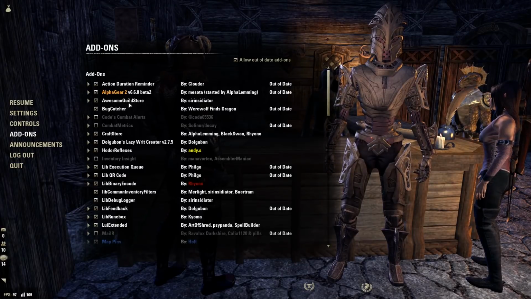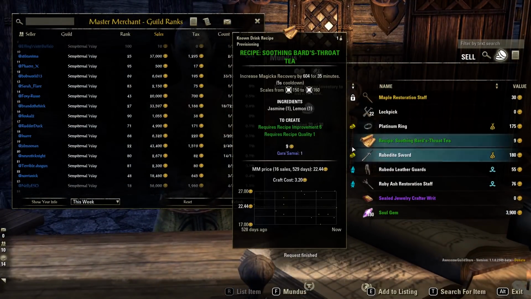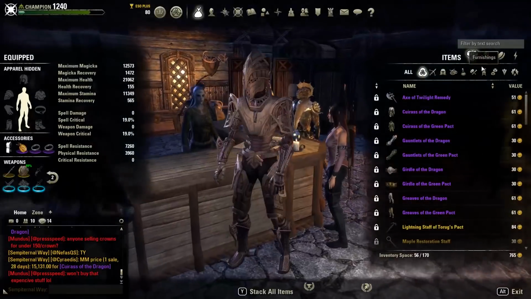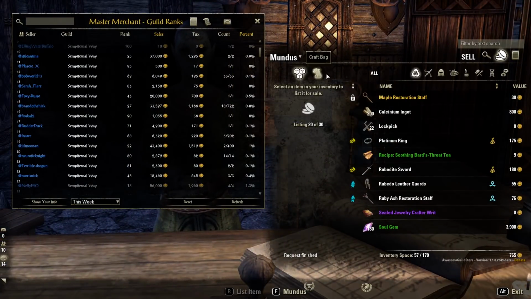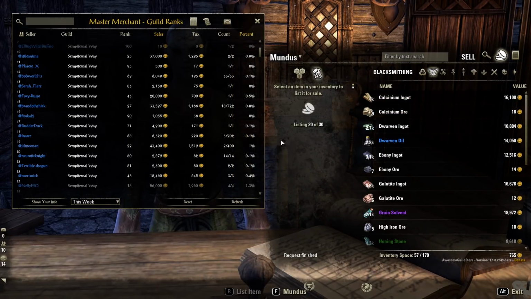There's also another great add-on you can use called Awesome Guild Store, and what this basically does is it gives a better UI with better filter options. Also, if you have ESO Plus just like me, and you have the crafting bag just like me, with thousands and thousands of materials, you don't have to take them out before you open up the guild store and sell them. You can actually immediately just access the guild store, and Awesome Guild Store will actually take things out of your crafting bag for you, so you can sell directly from the craft bag. It saves a lot of trouble.